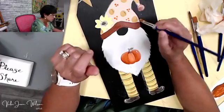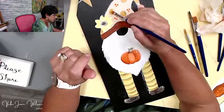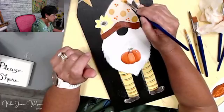Got to do his nose here pretty soon. Touch up this a bit. I don't know if I even like those little things on there. I don't think so. So tonight is showing you how much you can change a painting.